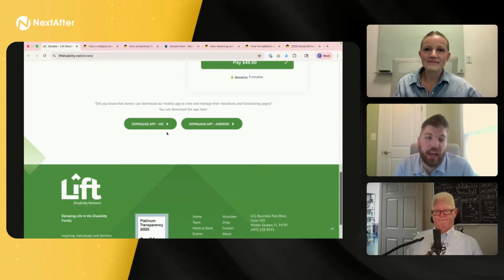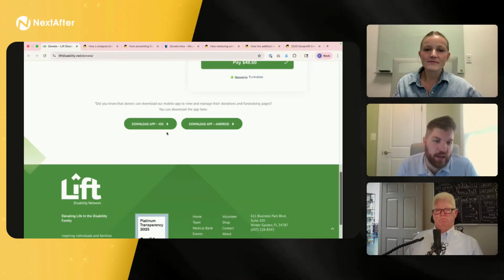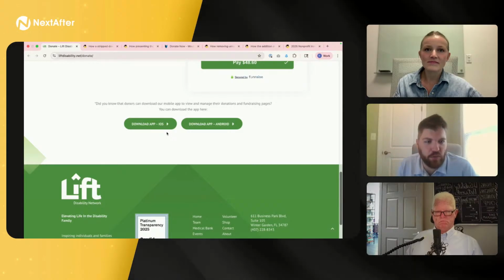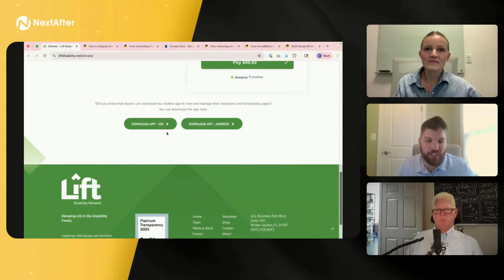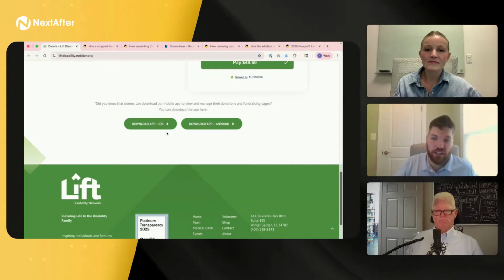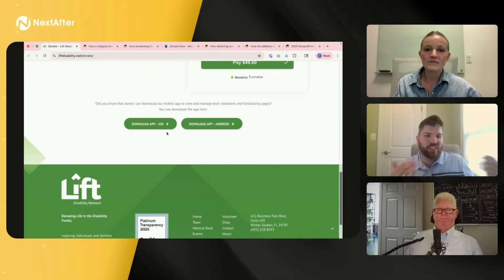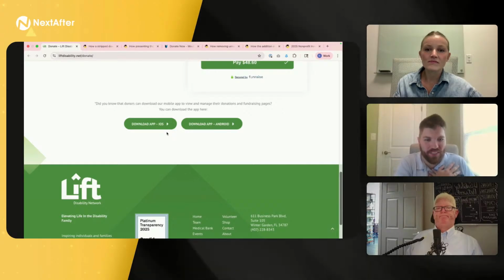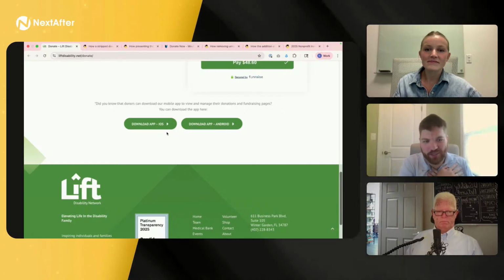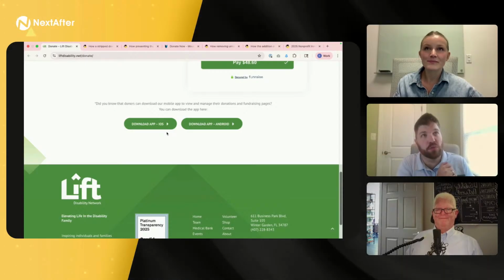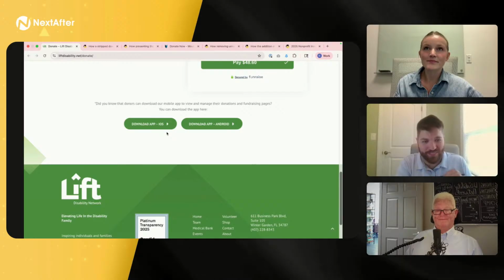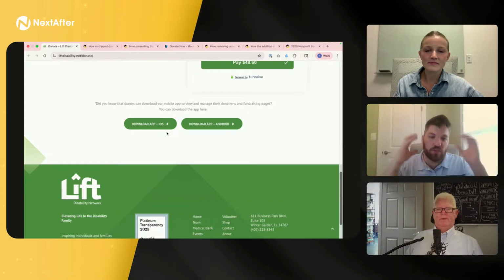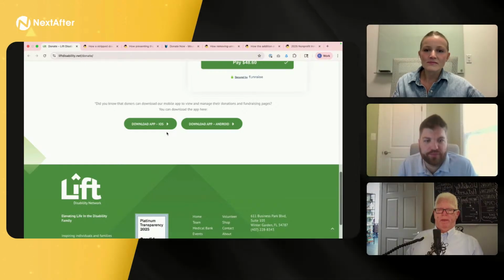Yeah, because at that point they're like, okay, I'm a donor, I have a relationship with you, I need the app to help me manage that relationship. Rather than up front, where it's like, what value am I going to give to Lift Disability? Am I going to give you the donation, or am I going to go download this app, which is going to allow you to send me notifications on my phone? Sending me notifications on my phone is kind of personal. I feel like I'm doing you a favor if I let you send me notifications, so I might be like, I let them communicate pretty intimately with me, maybe I don't need to make a gift. No, I get it. Yeah, donor psychology things, I understand.